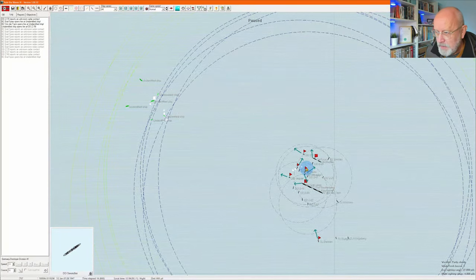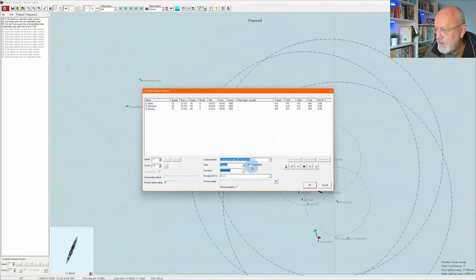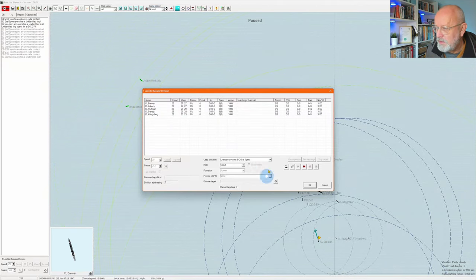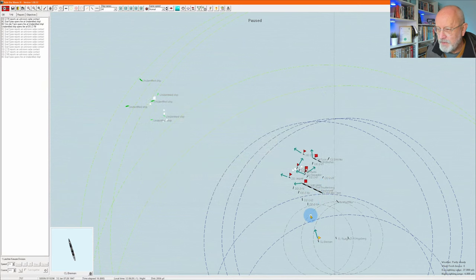I'm going to take the Berlin, if I can, there it is, and take it off AI, and it's on support and it's on line ahead. That's fine. I'm going to send that straight in a northwesterly direction just to keep any destroyers honest and not let them get, you know, cheeky or anything. And the Bremen down here is too far away, but I'd like to take that off and manually control that. Obviously, manual control at nighttime is a little bit problematic.